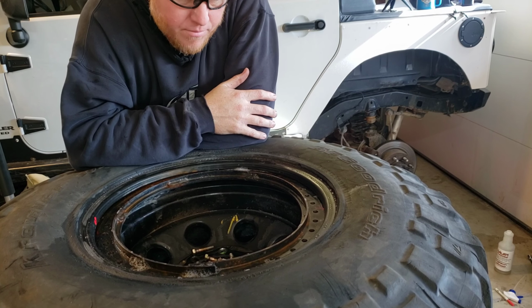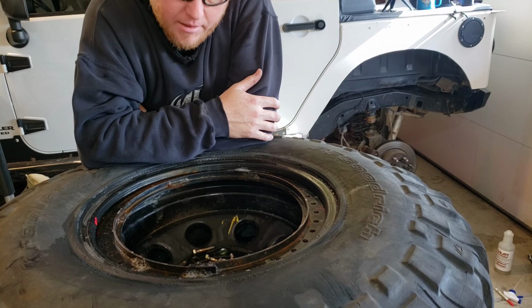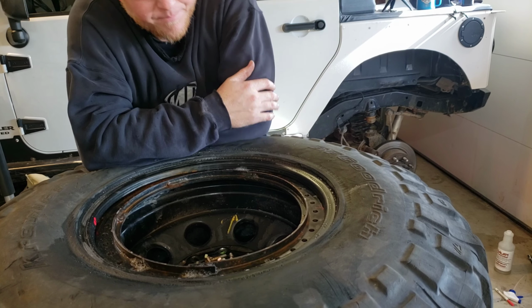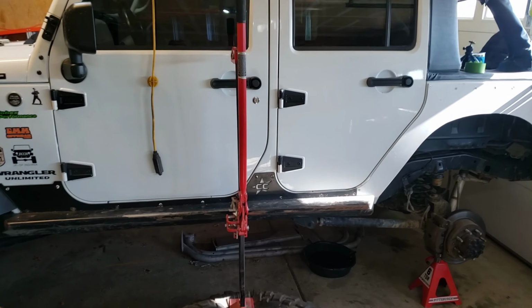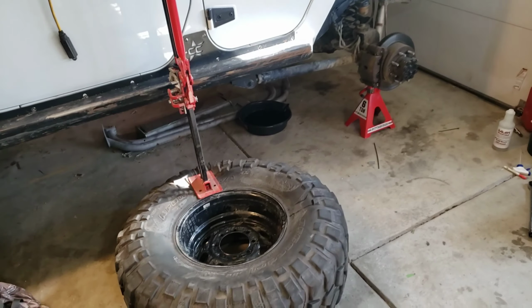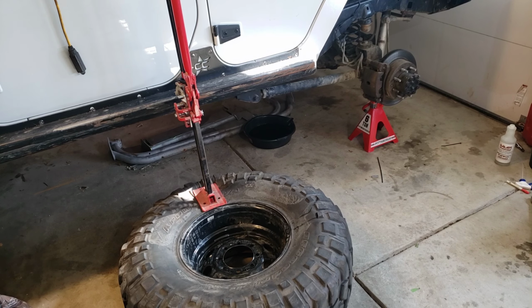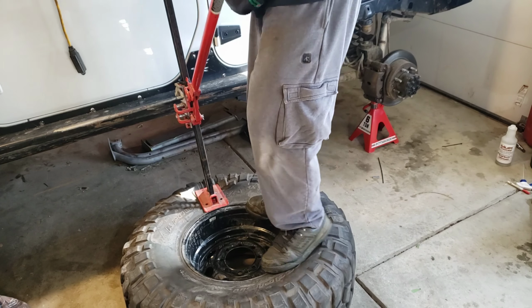I wonder if I smashed it more, I'd have been fine. And I probably would have, even though I don't want to. Let's get this rim out of here. All right, so what we're going to attempt to do here is we're going to attempt to use the high lift jack to bust that bead.